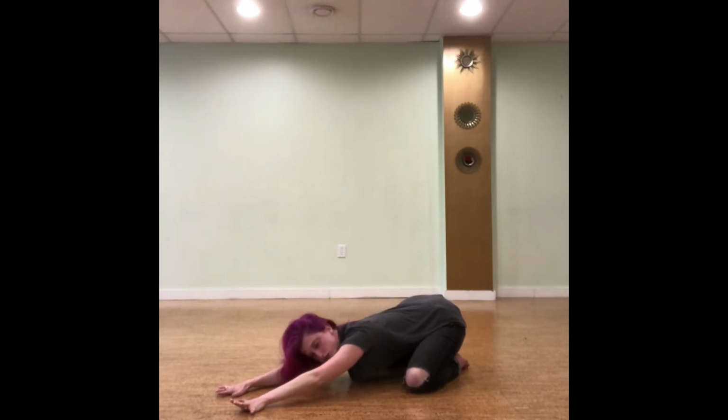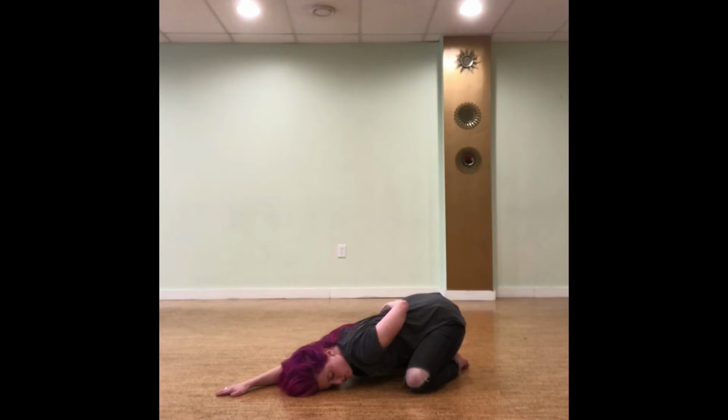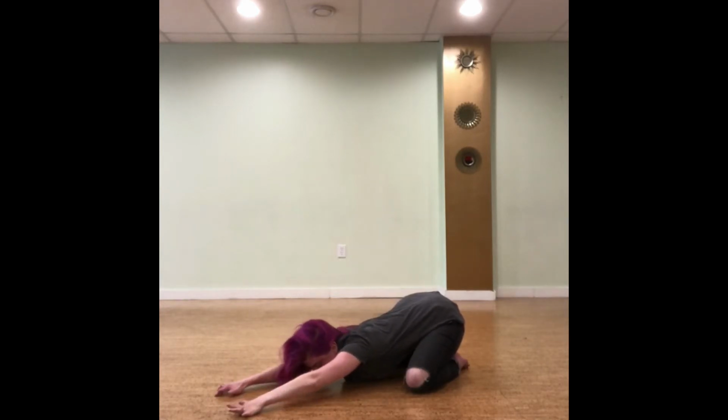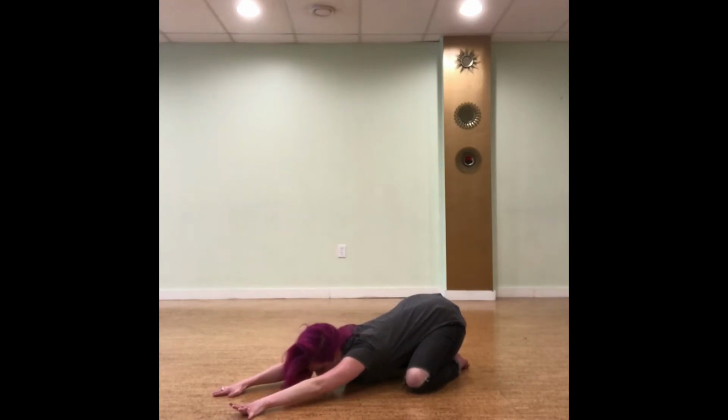Turn the head towards the left. Take your left arm up towards the ceiling and maybe tuck it behind the spine. It might rest on the low back or maybe on the right thigh. Extend that left arm back up, reach it long to meet the right. Big breath in, big breath out.